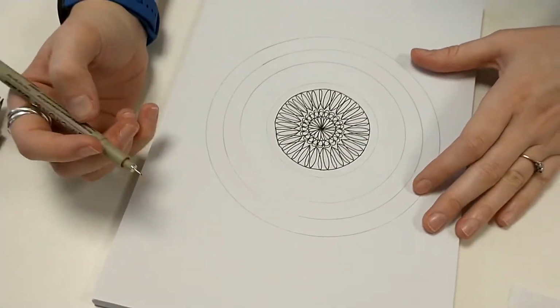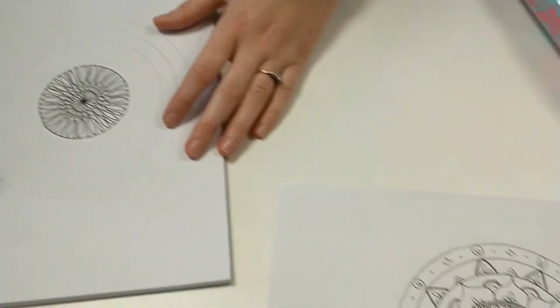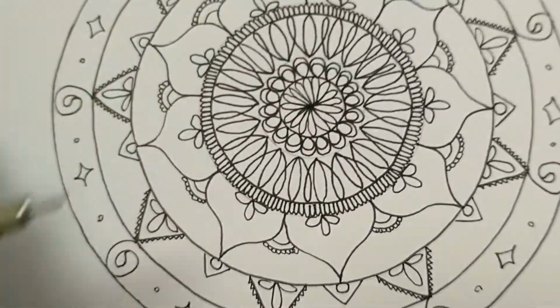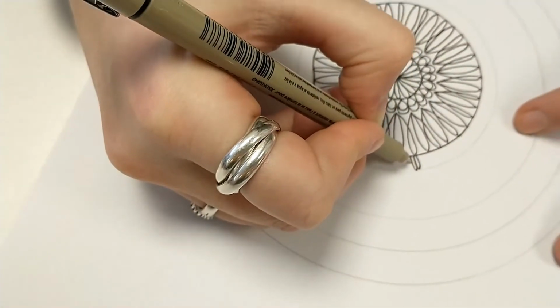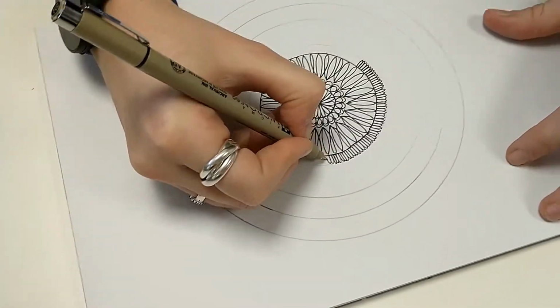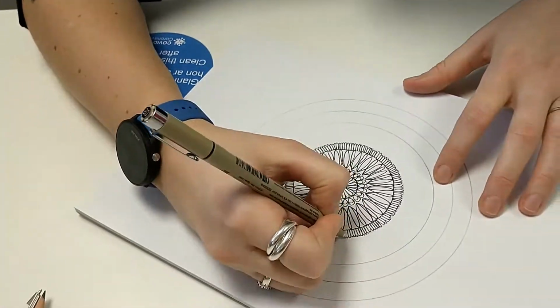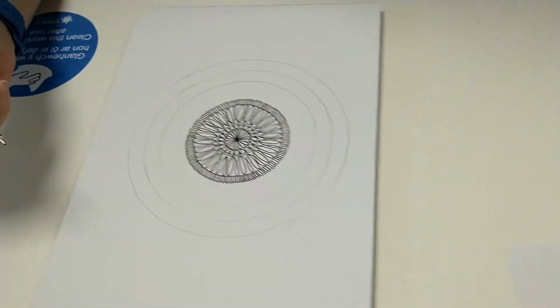Next little layer is quite a simple one, just lots and lots of little petals, or it kind of looks like lots and lots of little letter M's. So we'll do those. Okay, next layer is done.